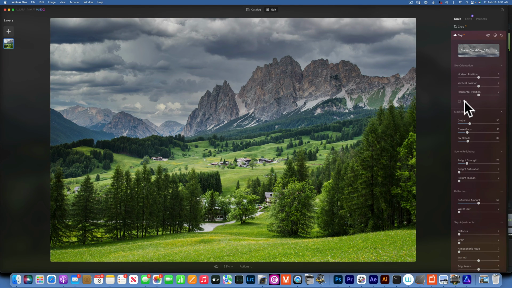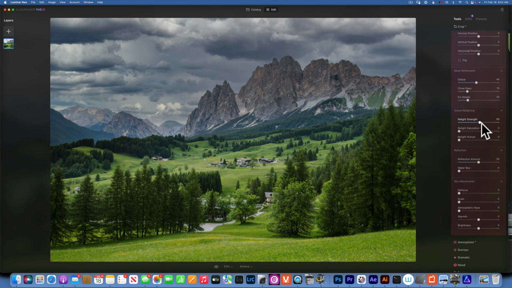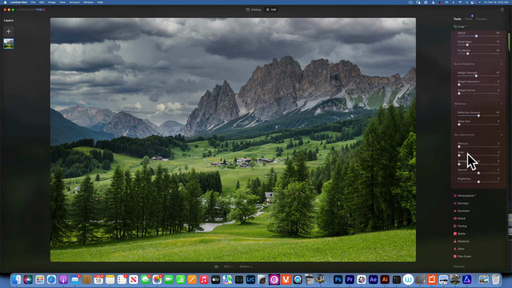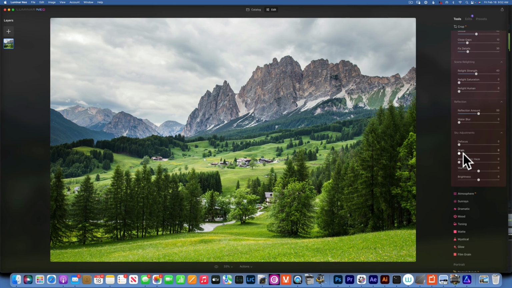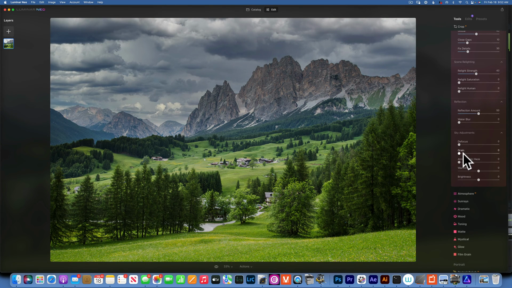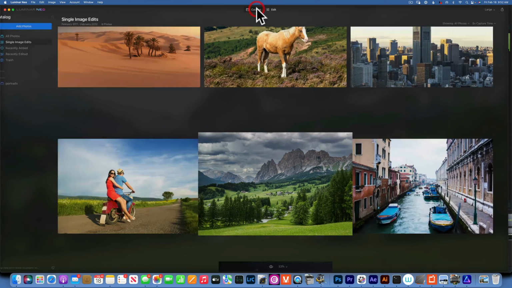For this one, we don't need to flip it because the sun is not visible in there. The blending is pretty good between the sky and the foreground. We can relight a little bit. And we don't have reflection, we don't need to blur the sky. I mean, that looks pretty good. Let's see, that is before and after. Let's take a different example.